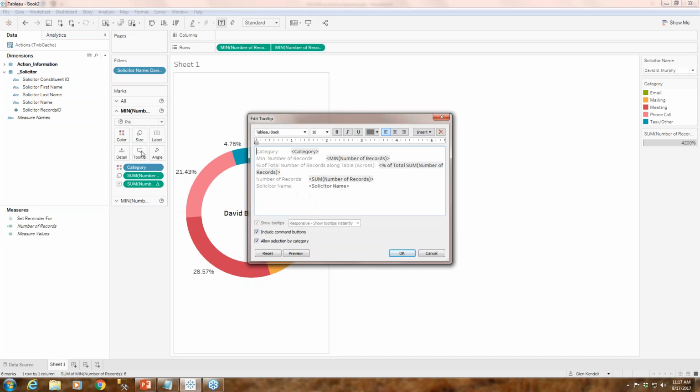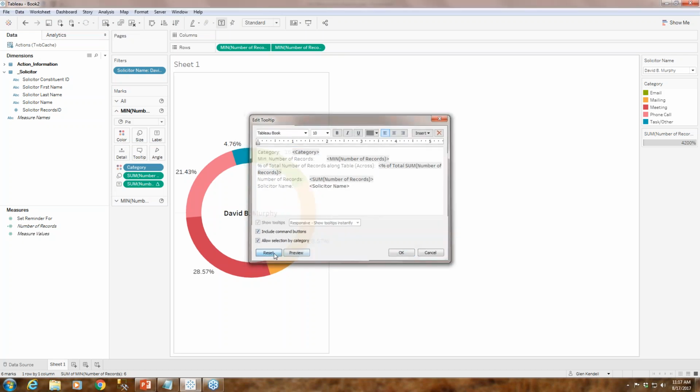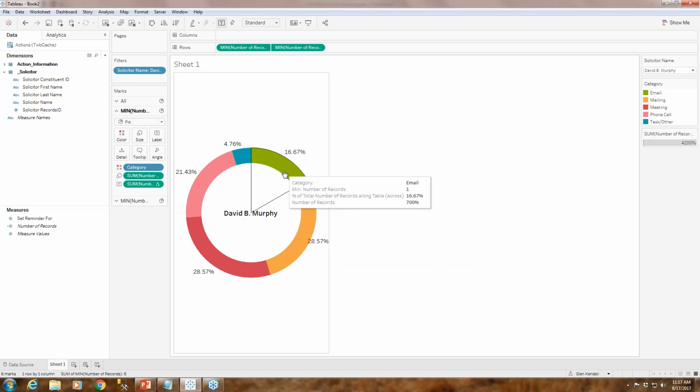Use different categories. We can format the tooltip a little bit if we want to say, actually throw in on the tooltip the number of records themselves.